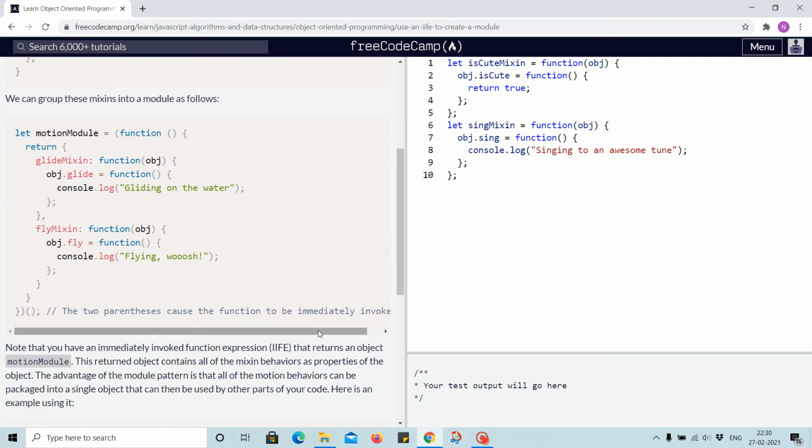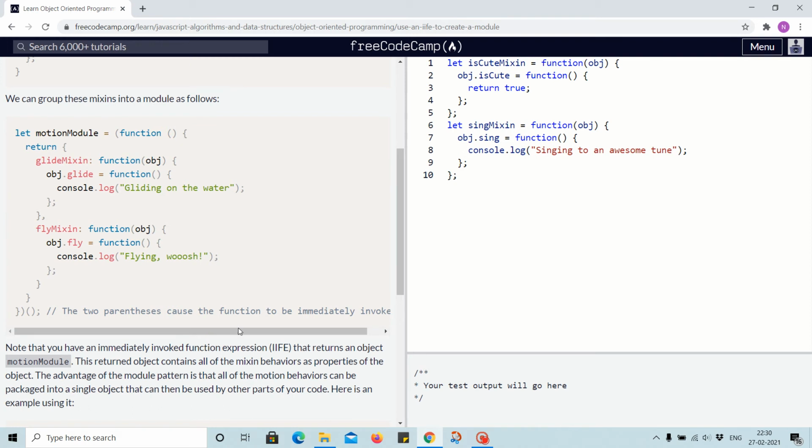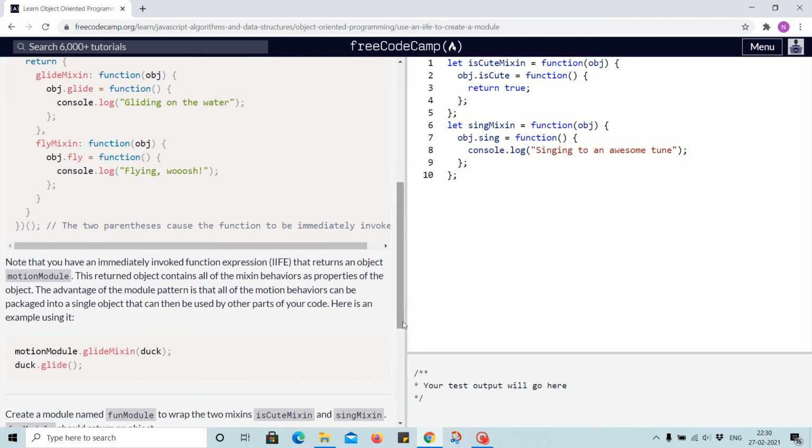The two parentheses cause the function to be immediately invoked. Note that you have an immediately invoked function expression that returns an object, motionModule. This returned object contains all the mixin behaviors as properties of the object.